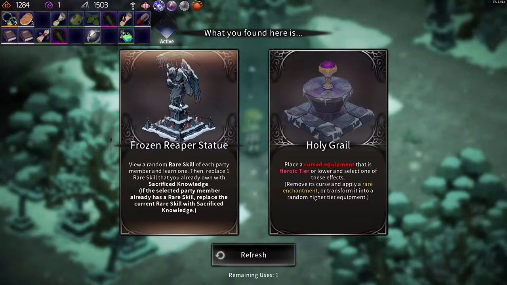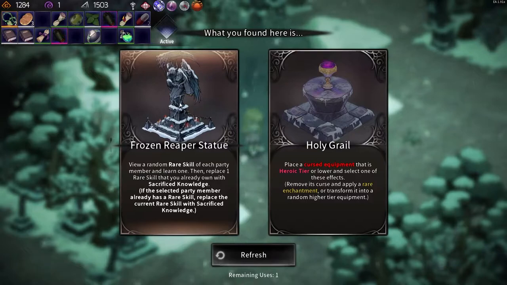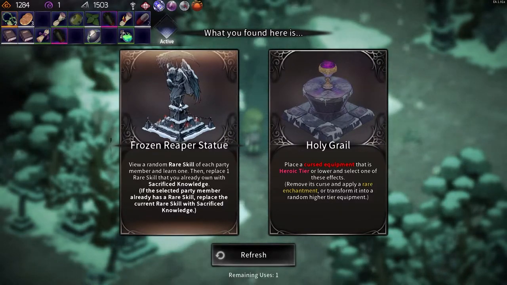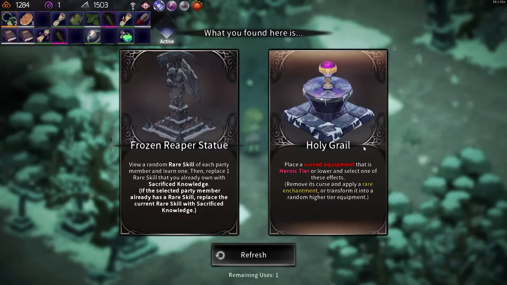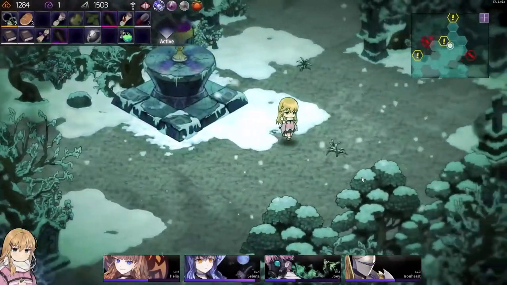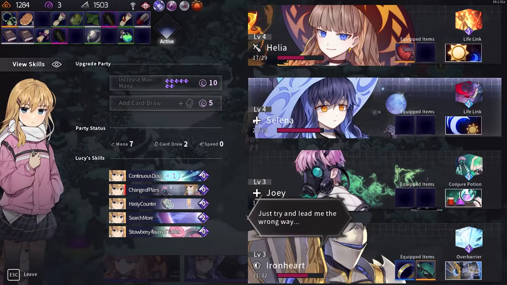Rare skills. What am I even looking for? Maybe something like Eclipse to replace Solar Storm and use Eclipse plus Shield Charge. Or I guess Create Potions is also fine. I wouldn't replace Shield Charge for either of the ones. Or I could Holy Grail the equipment that I cursed from the other area, because I might just get garbage rare skill options. Yeah, I think I'll do that instead. Okay, I'll just save up for card draw and leveling up Helia.